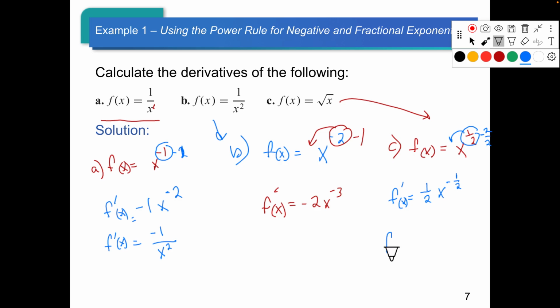And we could see that we could write this as 1. The 2's already in the basement, so we leave that there. And then x to the 1/2 down here, I could also write that as square root of x. You could also write it as x to the 1/2, a positive 1/2 down there, but this is, again, sometimes the hardest part of the calculus, all the algebra that goes behind it. Again, the calculus step is bring down the exponent, subtract 1 from it. Not too bad. What ends up happening in the homework, as we get more complicated, is getting it in the right format for what it's asking for sometimes.